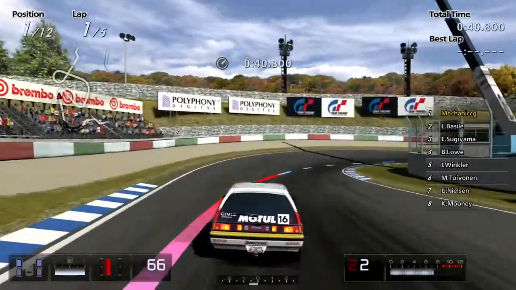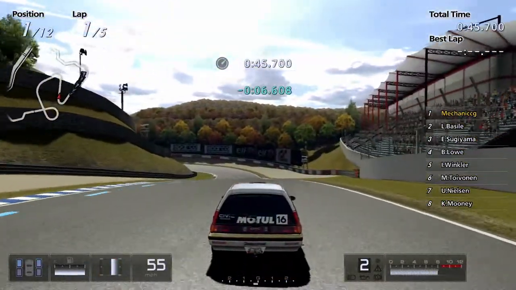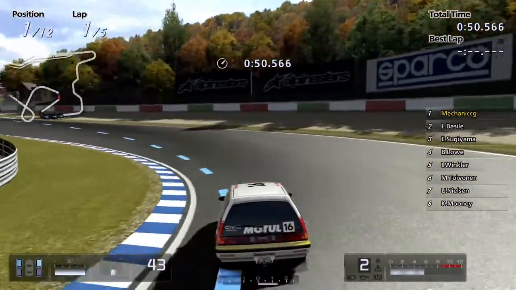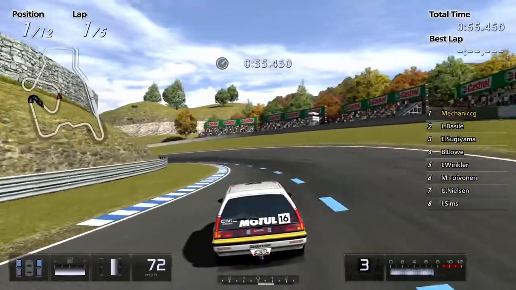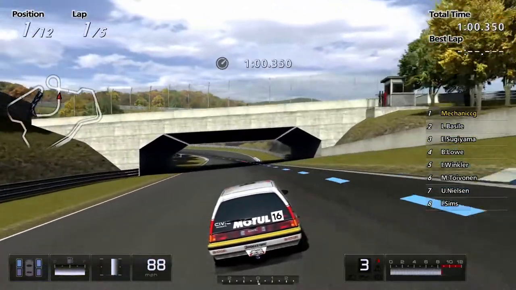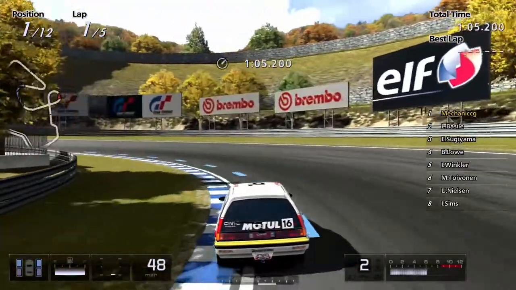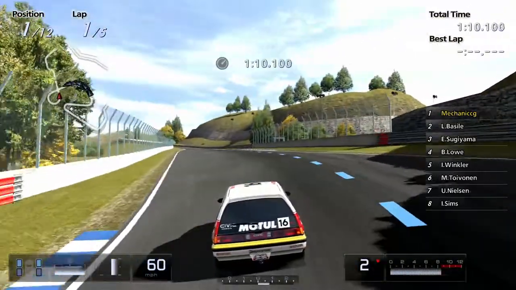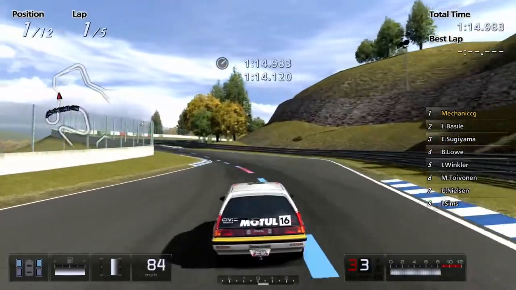Go across a checkpoint. Perfect. Slowing down for here into second. Nice. Awesome. Coming to the spiral here. Very nicely done.